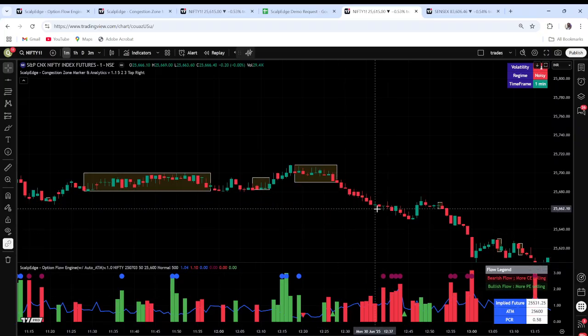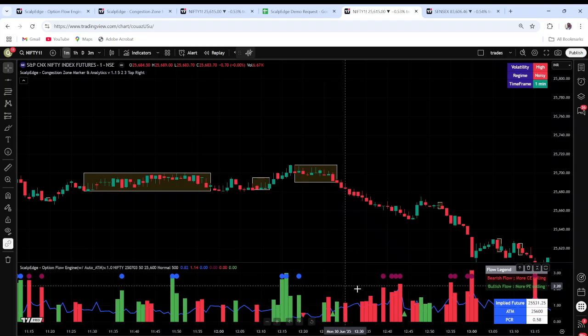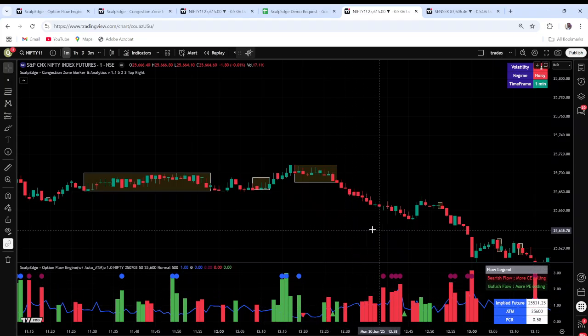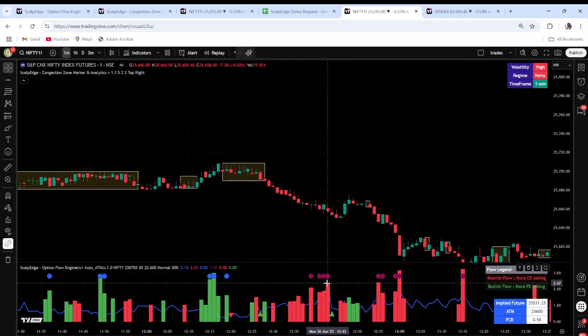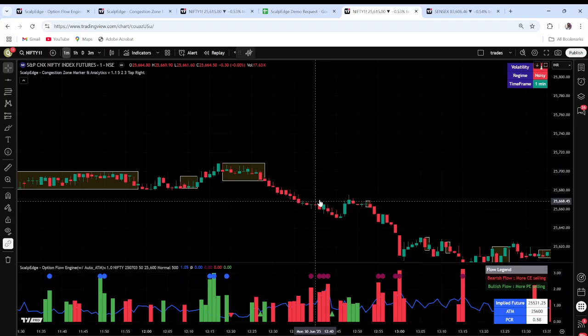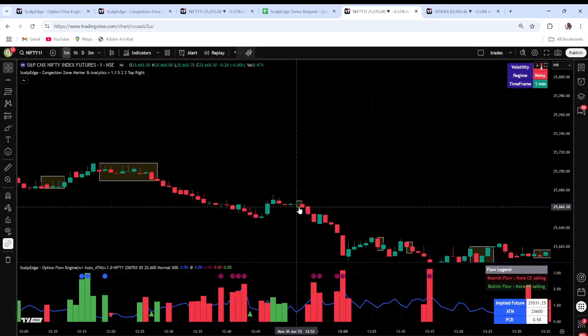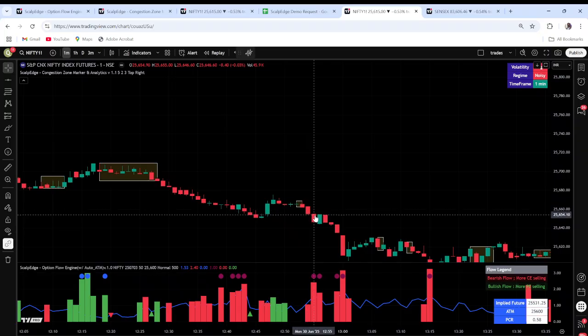But at this particular place I will not be able to trade because there is no major selling of calls around here. The major selling of calls starts around here. I see that a major selling of calls has taken place, and on this particular bar there is a congestion. See this? So this particular bar I will short, or even this I will short.